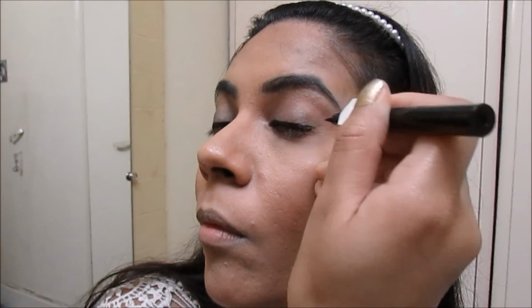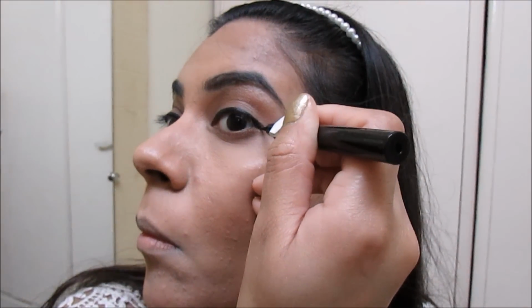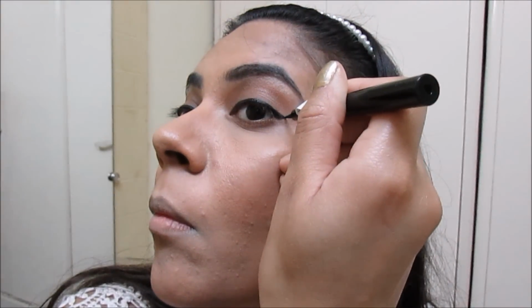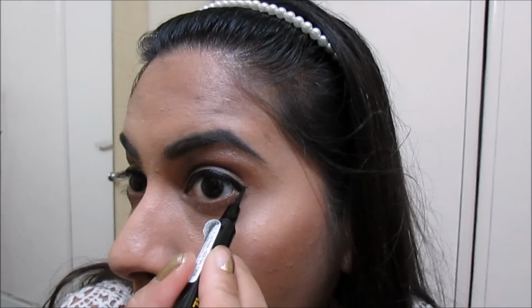Okay, so you have your line completed now. In the very end, make a very teeny meeny wing. It's not even a wing, just maybe thickening up the end. So a very small wing. You do not need a proper wing in this look. And this is how everything looks.